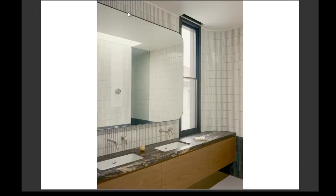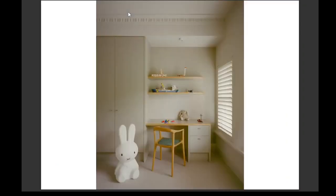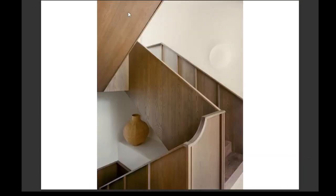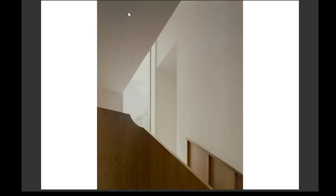The layering of elements and finishes inside and out. The kids' spaces are simple, pragmatic and robust. Just a couple more slides. The staircase is an element which is born from collaboration with the builder. It's an honest piece. Paneling, balusters and handrails are structure and also the finish. Overscale windows at the top landing draw light deep into the base of the stairwell.